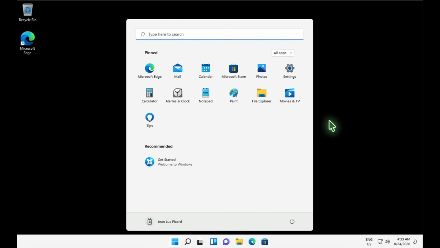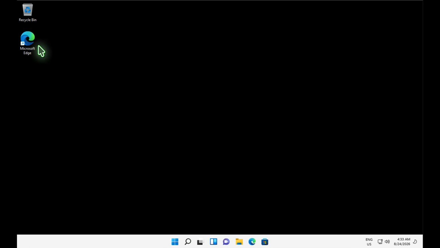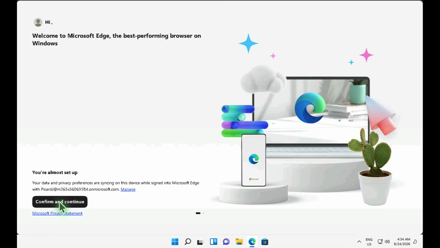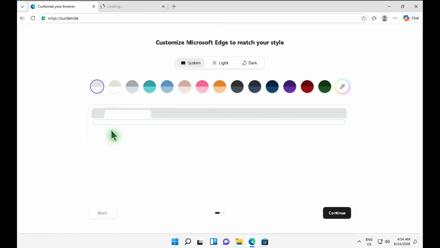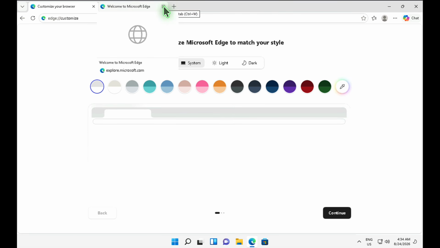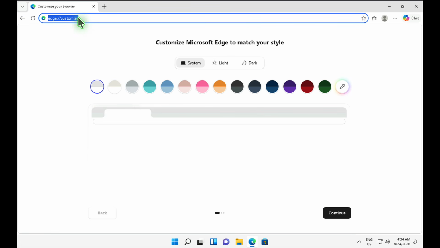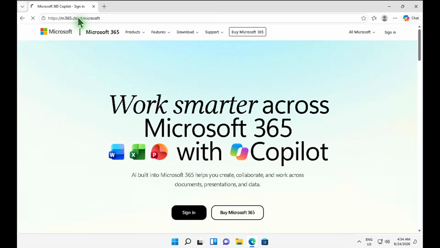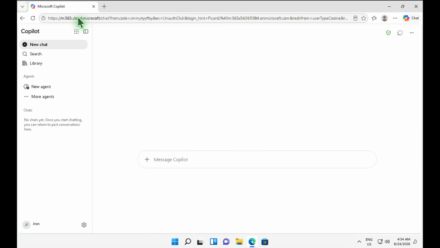Just to confirm that we have actually logged in, you can go to a browser and type in office.com. The theory is that because we're using single sign-on, it shouldn't prompt us to re-enter our username and password. One of the benefits of an Entra joined device is seamless single sign-on. So I'll just go to office.com and you can see, boom, straight in with my current credentials.